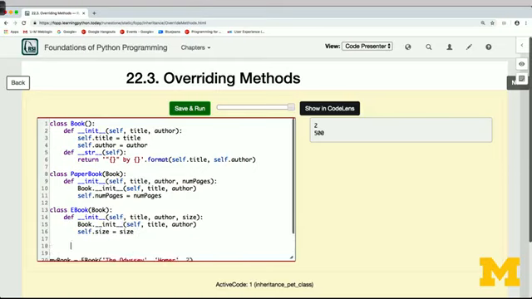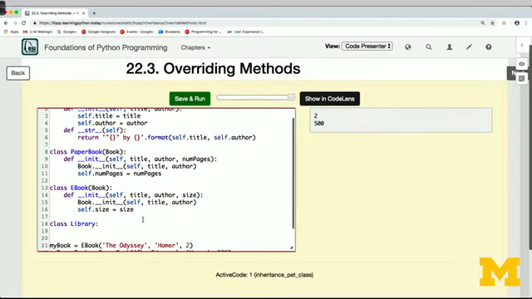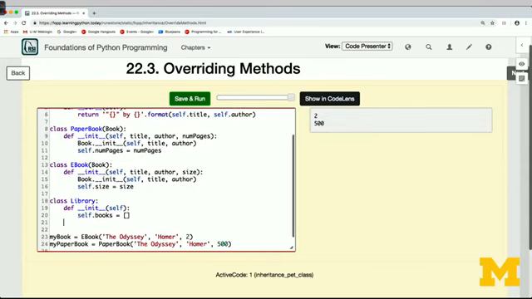So what I'm going to do is say class Library. And every library has some fixed number of books. So I'll represent that by saying def __init__(self). And I'm going to say that every library starts off with 0 books. So I'll say self.books is an empty list. And then we can add books to our library catalog. So I'll say def add_book(self, book). And here book is going to be an instance of Book. So whether it's a book, a paper book, or an ebook, what we do is we add that book to our list of books. So I'll say self.books.append(book).